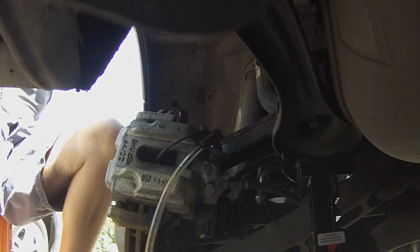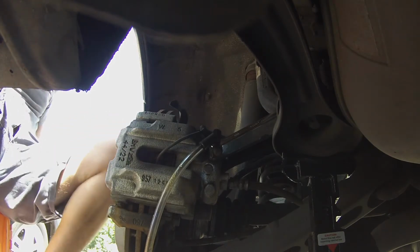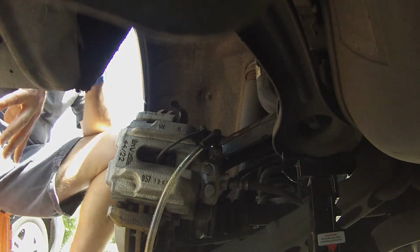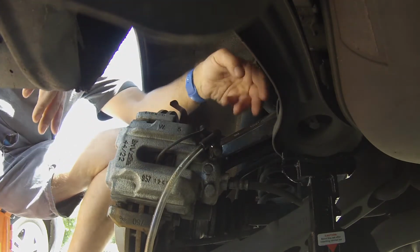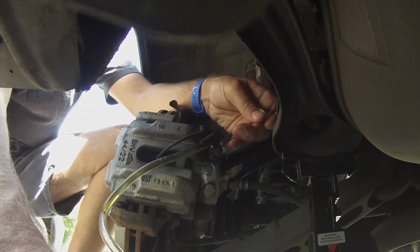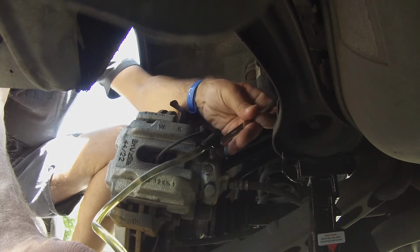Alright, we're going to start the second round, second catch can full. I'm hoping to see it go clear by the second catch can. That would be nice, and I know then it'll be less for all the other ones because the master cylinder will be flushed. Alright, Anthony, ready? Yep. Down. Up. Down. Up.